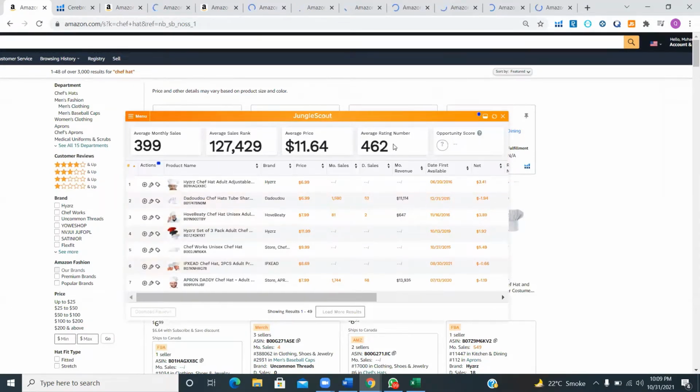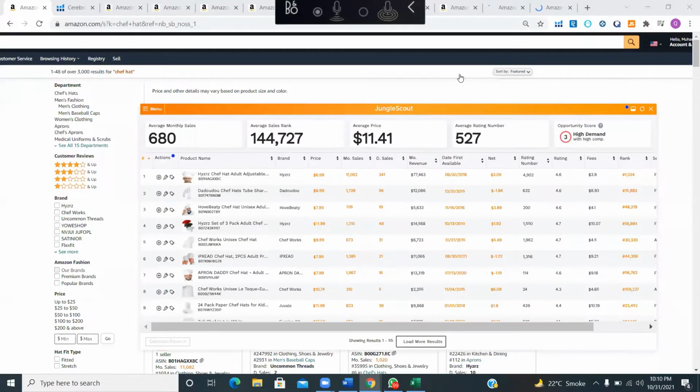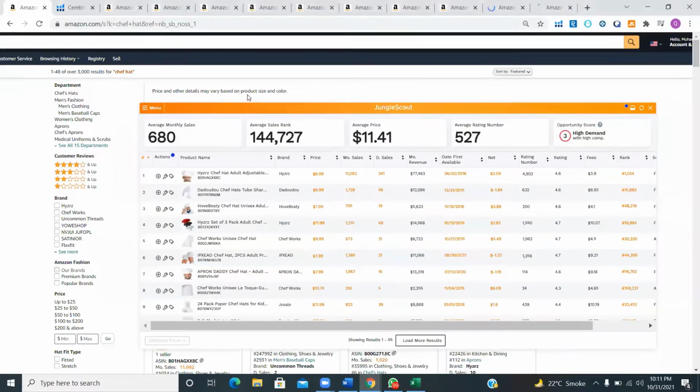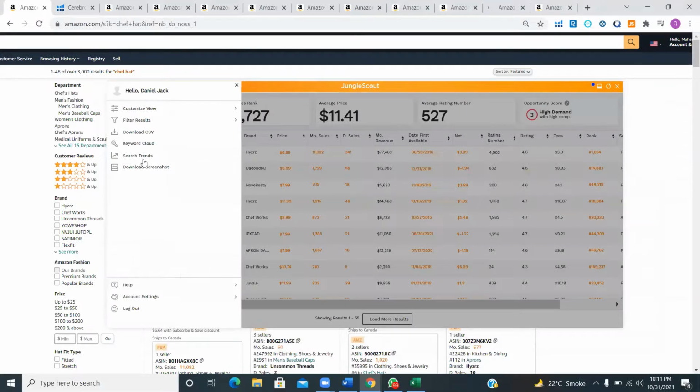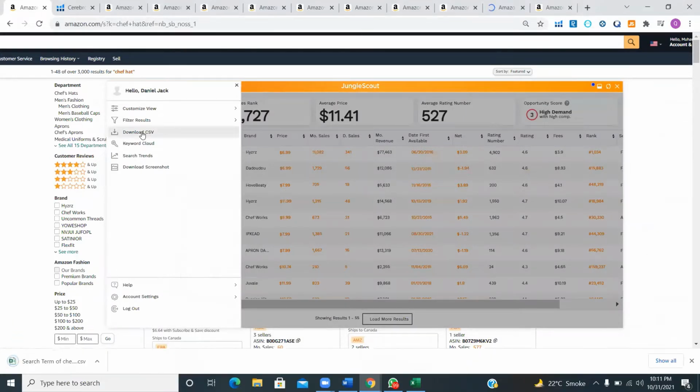So let's give it a minute or two till all the data can be loaded. Once all the data on the JS extension is loaded, I'll download the CSV file.